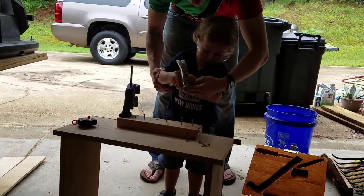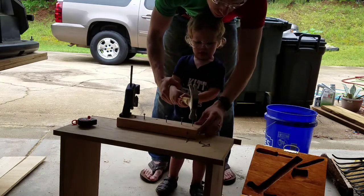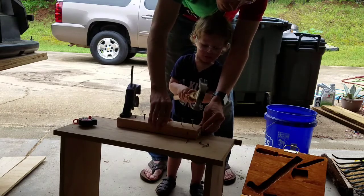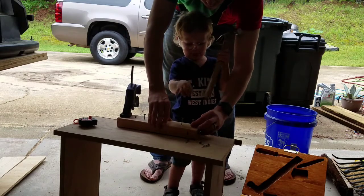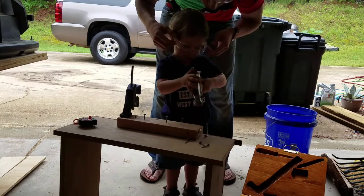Now, if you hold it back further on the handle, you'll have a little bit more control. There you go. Now try it. Oh, okay, let's try it again. There you go. Daddy will hold it for you, okay? Let's put your safety glasses on.